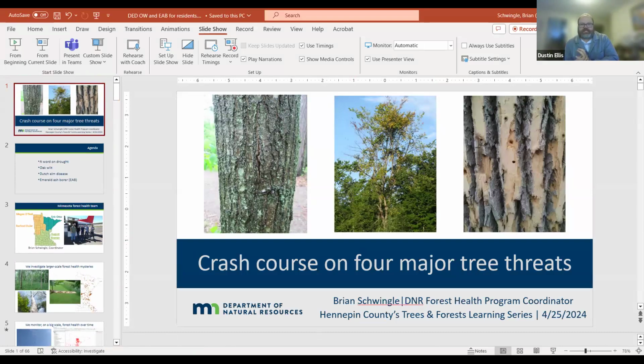So this is with EAB. Is the beetle from Asia? And do they not have an issue with it there? If not, what is the predator for them there? And is that not an option here? And then woodpeckers can't keep up with them, I guess.